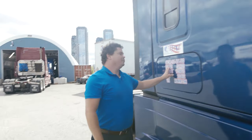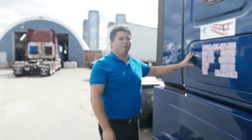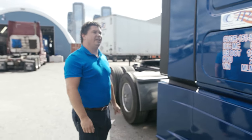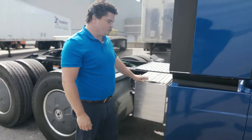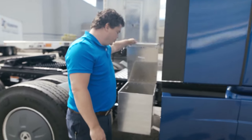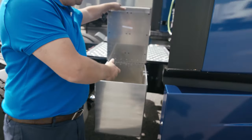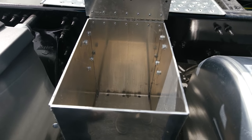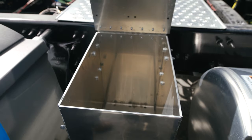On this side we've got our side bunk compartments, both with releases from inside the cab. We've got a nice window here for letting in some light. This is great for when you need to put that bottle of coolant, antifreeze, windshield washer, DEF, chains — you name it. You've got a box mounted right here. Those dirty items stay out of the cab.